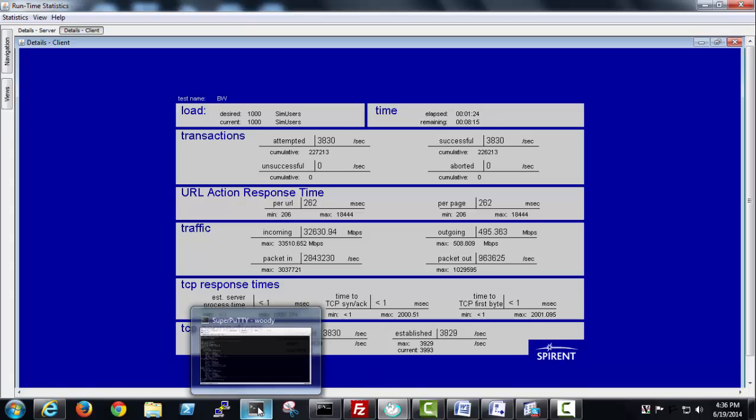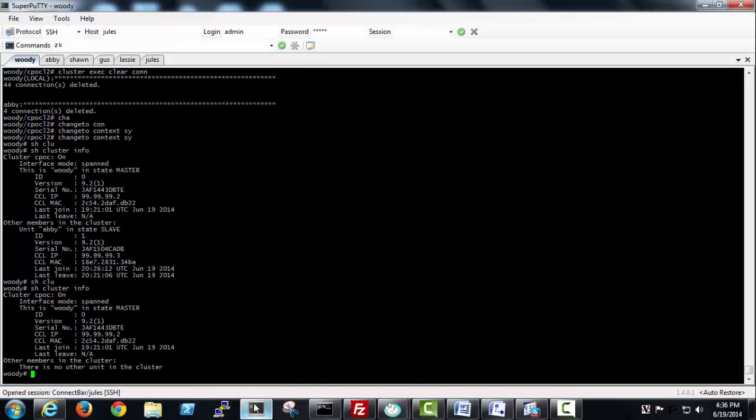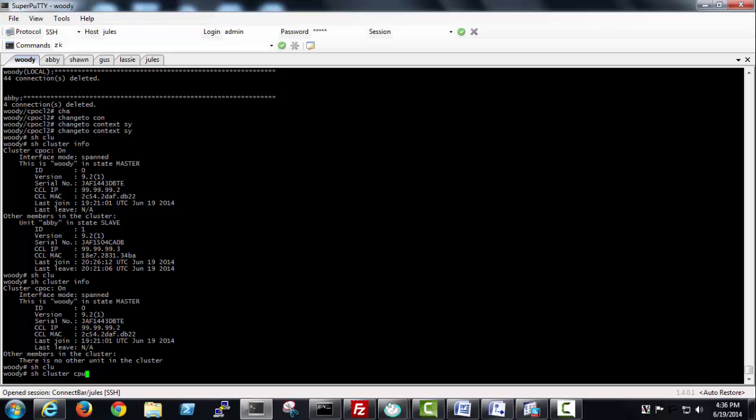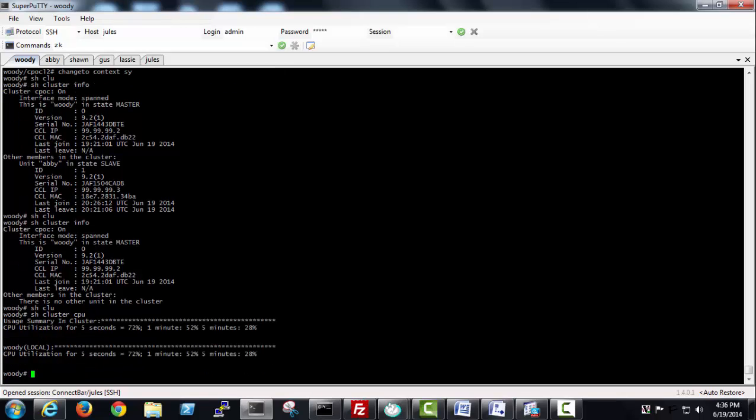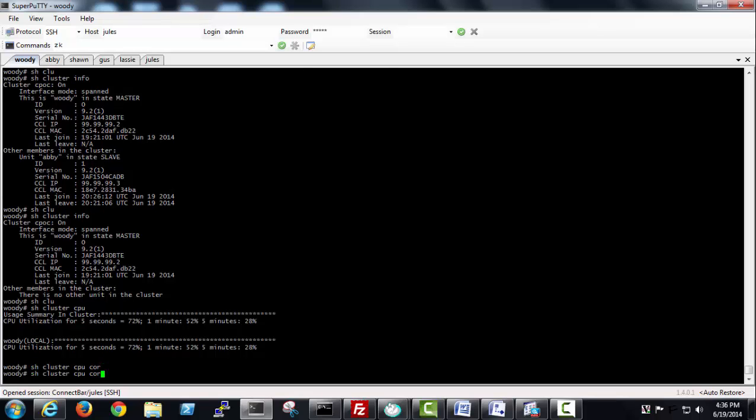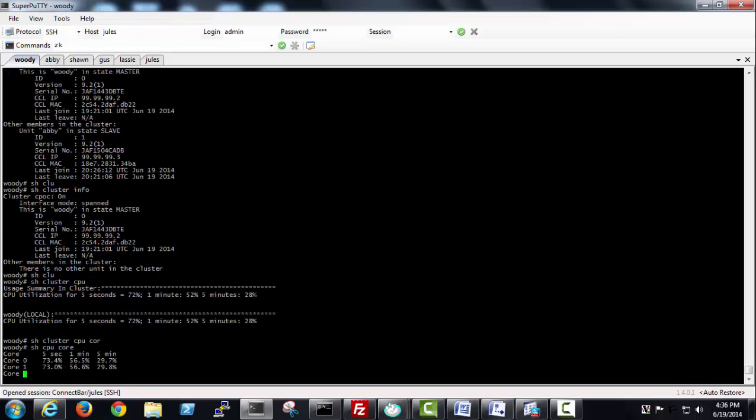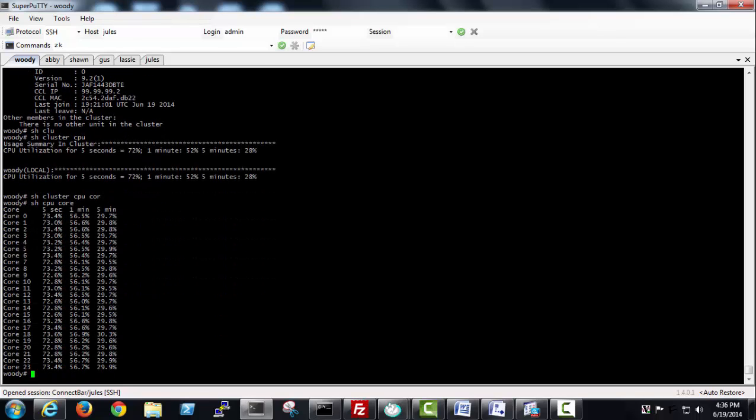So let's take a look at the command line first. If I just do a show cluster CPU, CPU's at about 72%, which is pretty good. And just looking across all the cores, they're evenly distributed, about 72%.